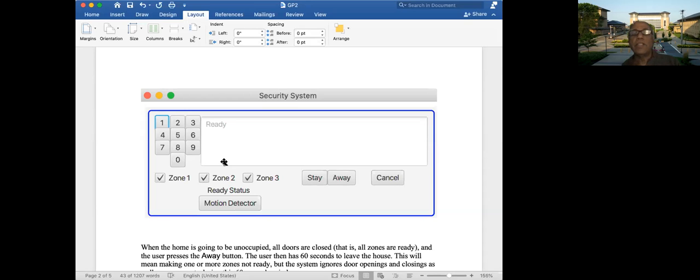And if the system is armed, you can cancel it by pressing cancel and then entering the password. So that is what you need to implement. You need to have this graphical user interface created and have all the events and states and the state transitions implemented. Now there is a video that kind of shows how the whole thing flows, although it is not exhaustive, but you will get the idea, right?